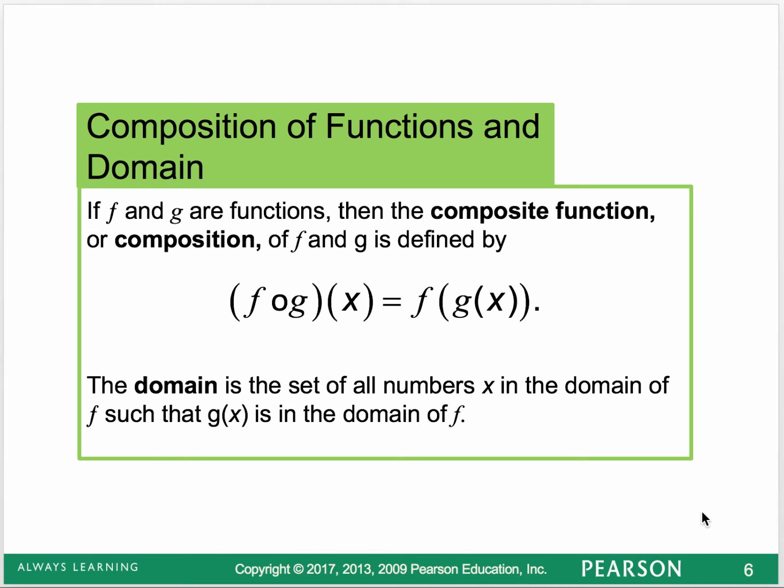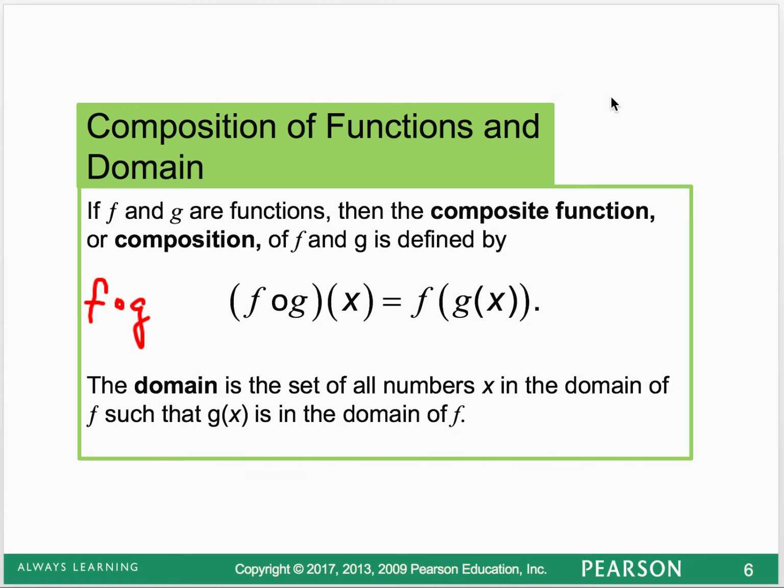Okay, and then another way of combining functions is to take what's called the composition. These are called composite functions, or the composition of functions. And here's the notation. They've got a pretty big O there, but really it's a little O, a little bigger than your multiplication dot, a little open circle. And it's not "fog." Please don't read it "fog" and "golf." It's f of g. That's how it's read, because what this notation stands for is this. So you can write it like this if it helps you.